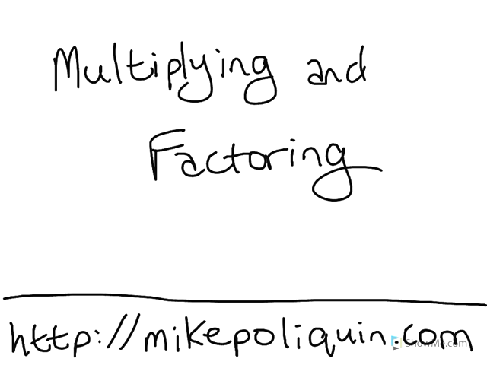Well, every other time in mathematics when you've learned about a new kind of number, you've immediately learned, as soon as you can, how to add, subtract, multiply, and divide. Well, we now know how to add and subtract polynomials. It's time to learn how to multiply them. And perhaps even more importantly, how to factor them, how to undo multiplication. Not just dividing. With polynomials, undoing multiplication really means factoring more than it does dividing.